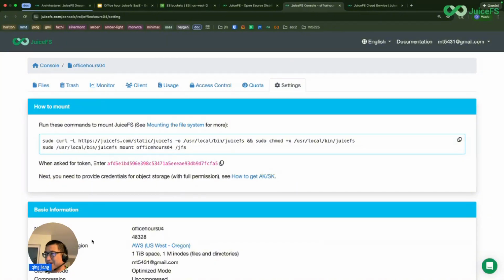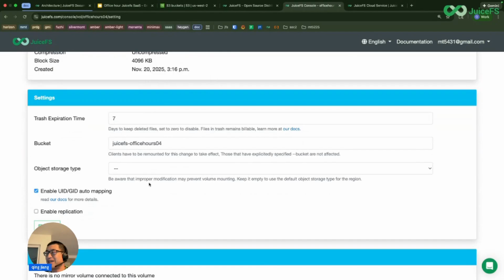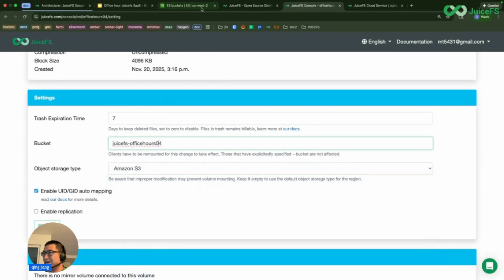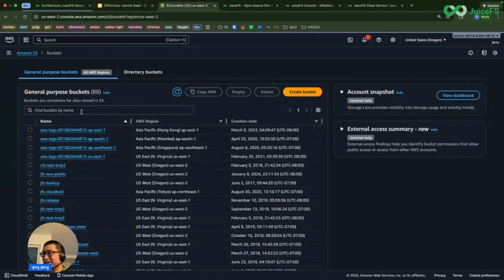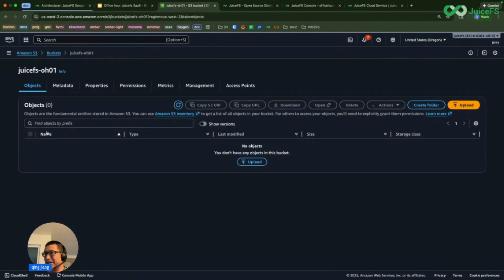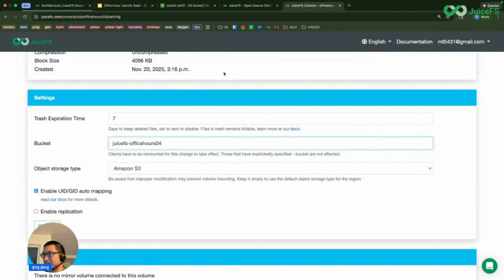Okay, and then if you go down here, we can point this volume to the bucket, right? This is S3, and I already created a bucket here called JuiceFS OH01. So I copy the bucket name and close this out.